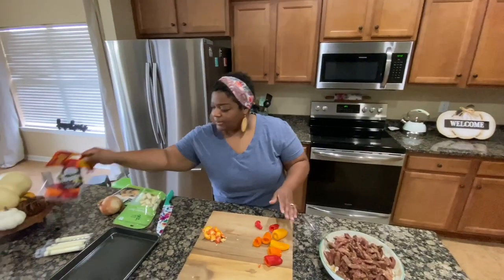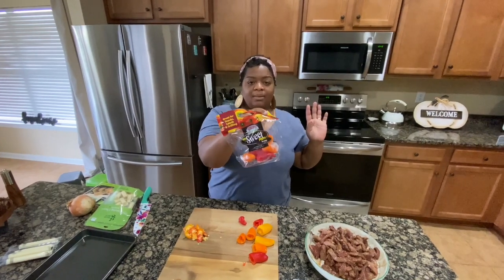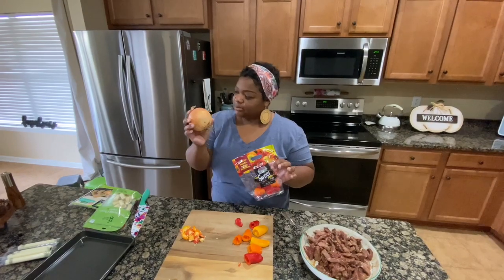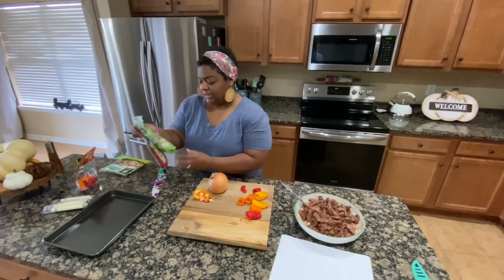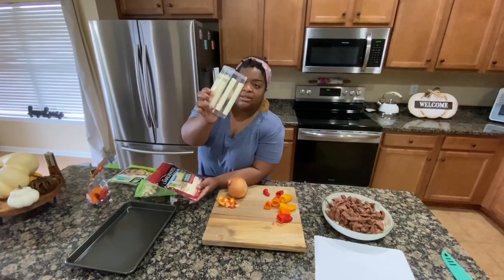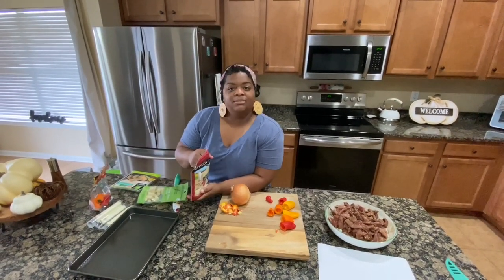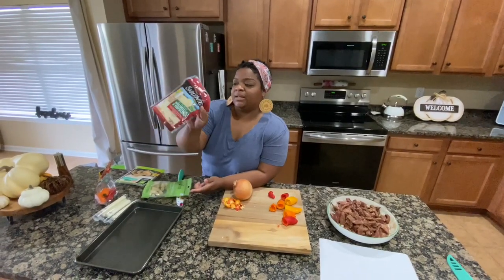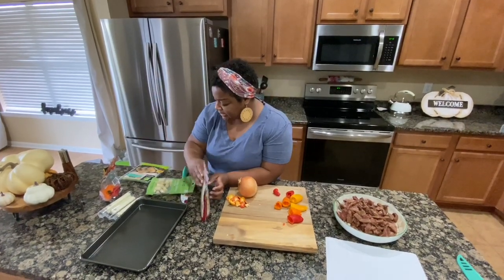And then I have some sweet peppers. You can use just bell peppers and onions, but today I'm using the sweet peppers and onion. Let me go ahead and show everything else. I usually just use the string cheese, but I'm gonna play around with something else too today. You remember that pizza roll I was telling you? I wanted to try that, so that's why I have the mozzarella and provolone cheese.